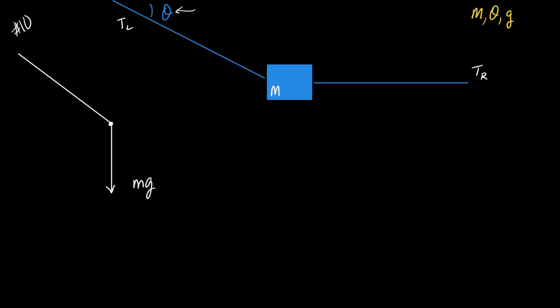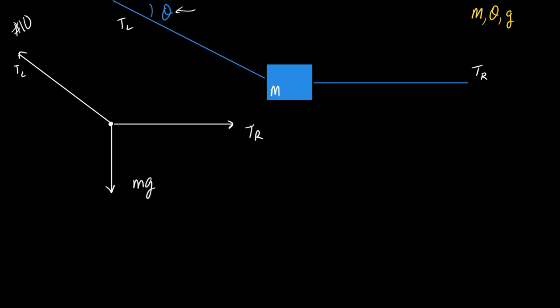is pulling down. If you're trying to draw your picture accurately, and at this point we're moving beyond just are the arrows in the right direction, there should be some attention spent to making sure your arrows are to scale. The next arrow then has to scale left and right and be about the same to the left and to the right. So labeled correctly, this is T to the right, this is T to the left.